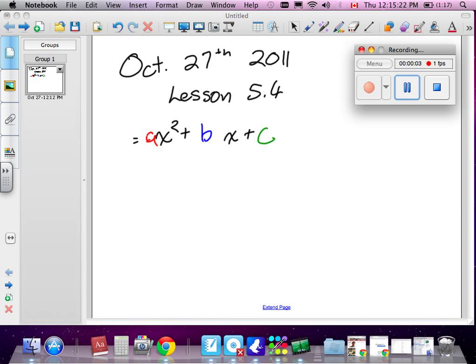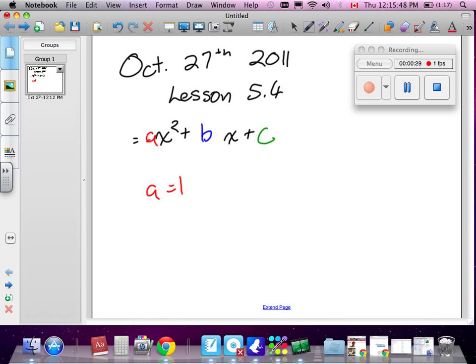Today we're doing factoring quadratic expressions. Okay. Now this is a trinomial. We have a coefficient a, b, and a constant number c. We're specifically going to work today when a is equal to 1. The next day we'll start working when a is a different number. But today we're working with when a, the coefficient a, is equal to the number 1.